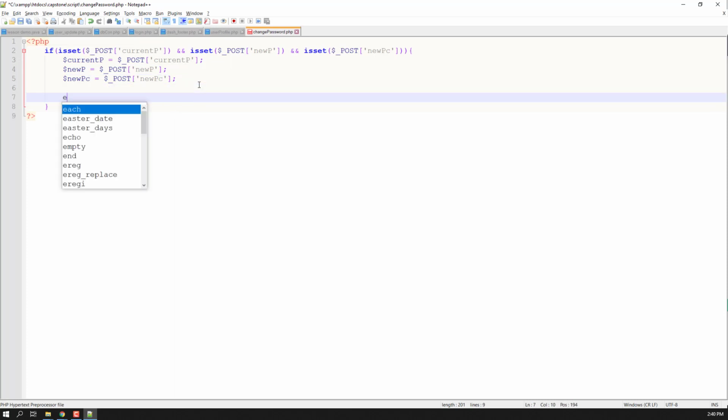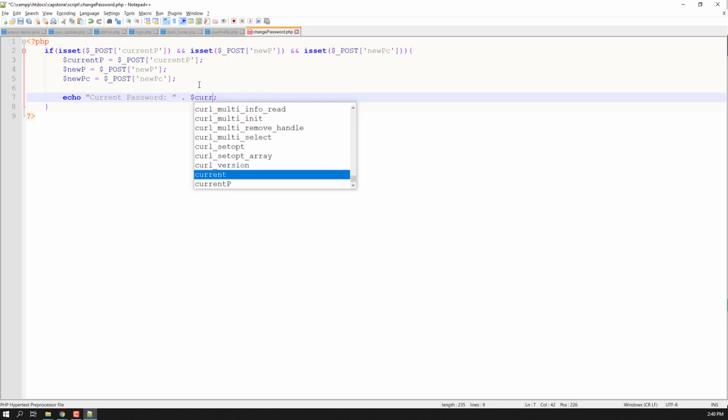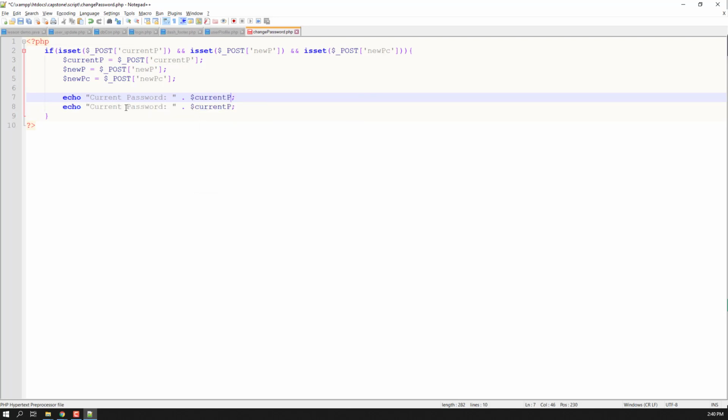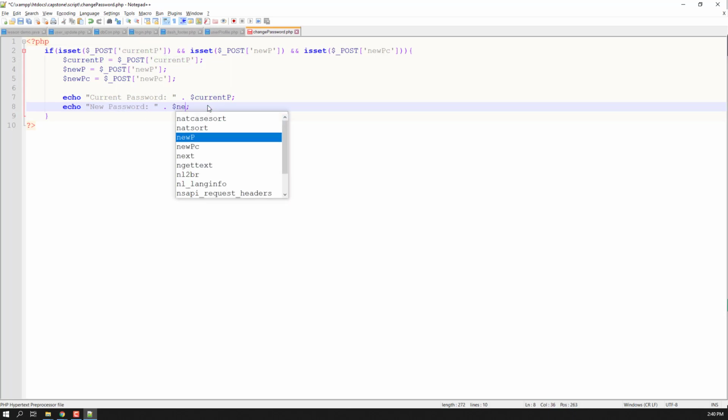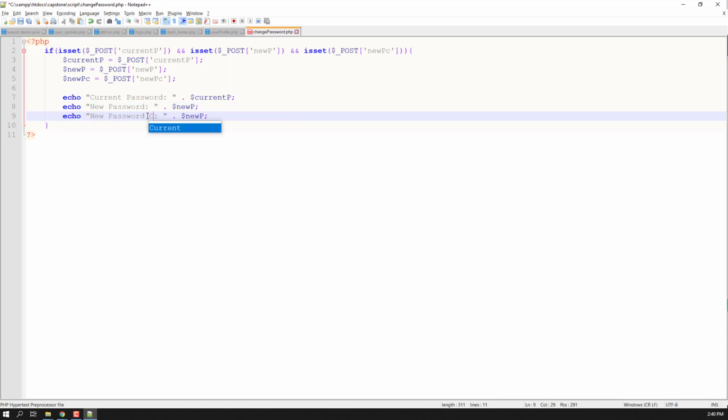So we can echo some information. Okay, current password. We can add current p, echo new password, new pc, and new password confirmation. So it outputs if there is a value or data.